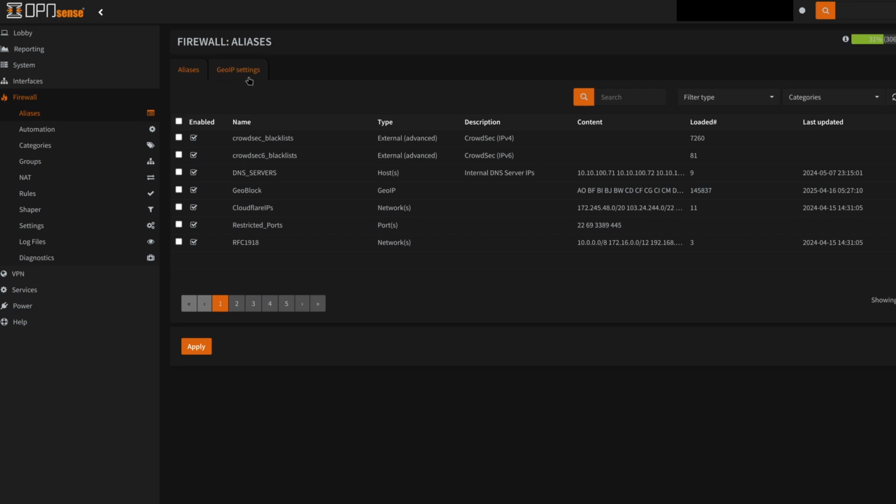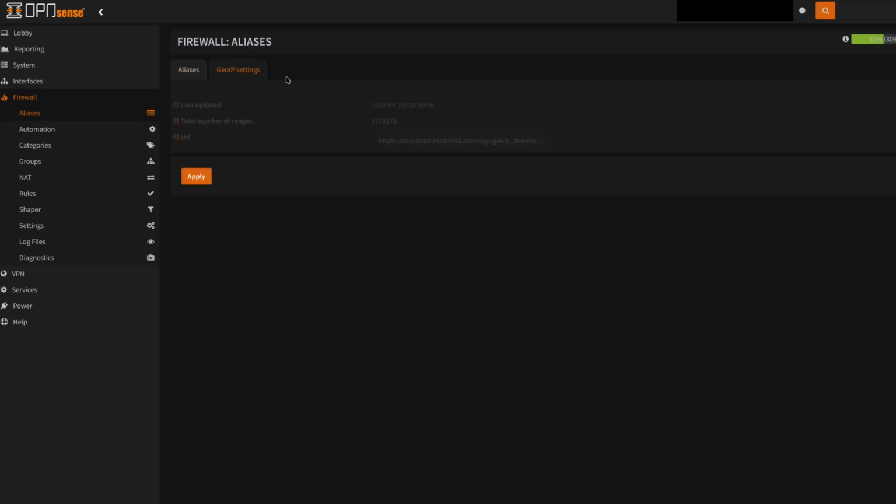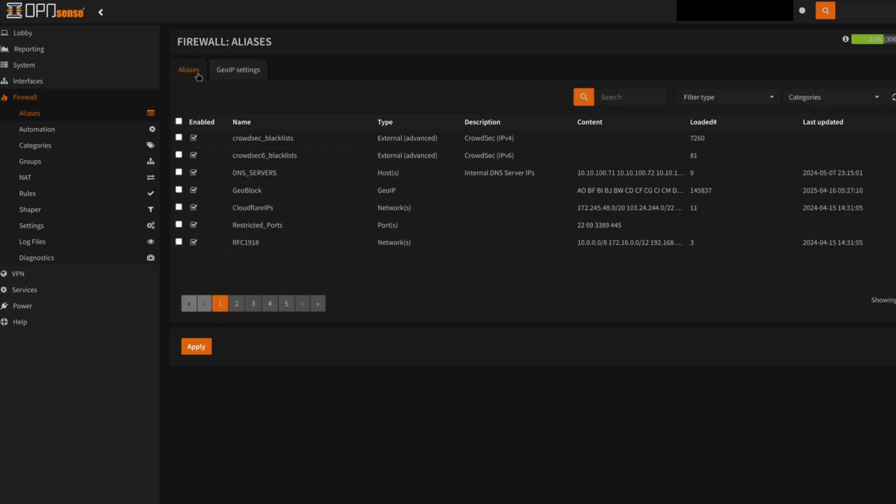And from the aliases page on the top here, you'll see the Geo IP settings tab and a place to paste in that URL, which I'm not going to do here, of course, because I already have a valid one in there. You'll notice this one looks different. Again, like I said, this has changed. This is an older MaxMind API key that I'm currently using. You'll just paste in your newer one. You'll hit apply, and you're going to get a warning message that it takes about an hour for that to update. Let it update. Once this date changes and you see a total number of IP ranges that's similar to this one loaded in there, you're good to go.